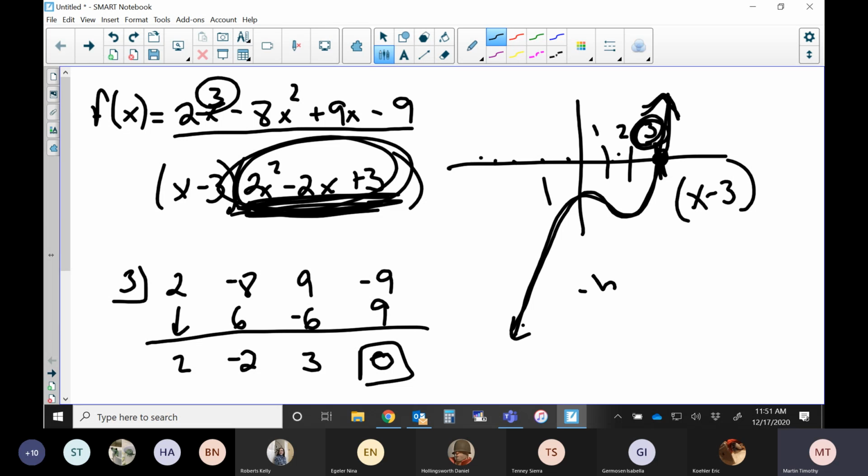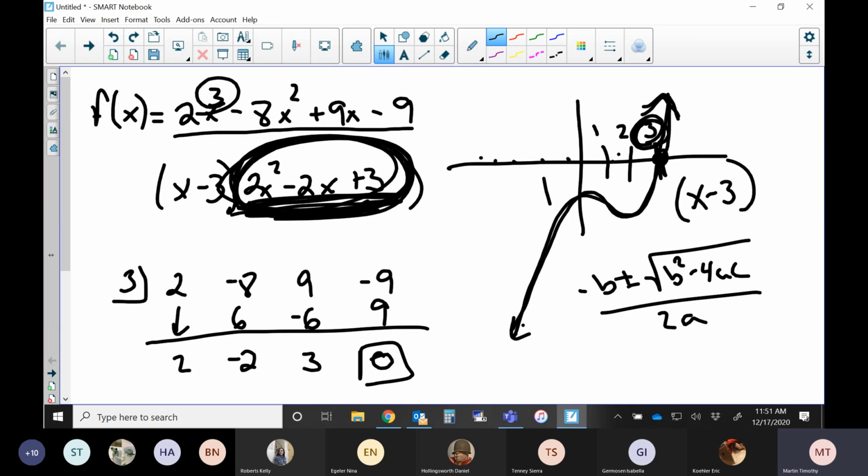The opposite of b plus or minus the square root of b squared minus 4ac all over 2a. And I can use a quadratic formula for this guy because it's now quadratic. I'm only using this piece of it. This would be my a, there's my b, there's my c. I'd plug all those into this over here, and I could find the other 0, which they would probably be imaginary, because that's why this thing doesn't run into the x-axis, but only once, because the other intercepts aren't real. They're imaginary. Does that kind of make sense to you?